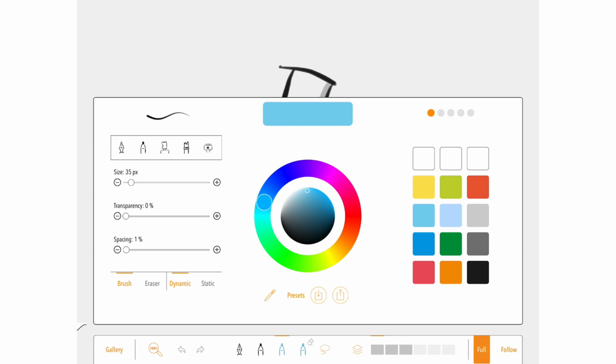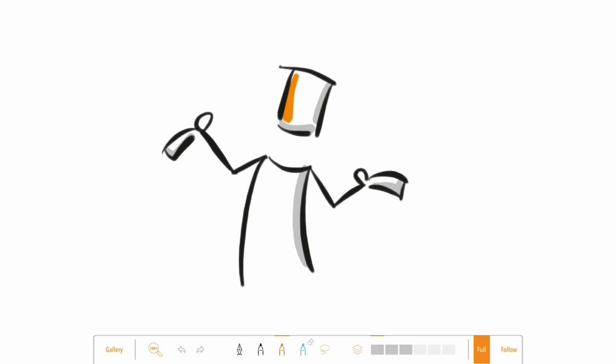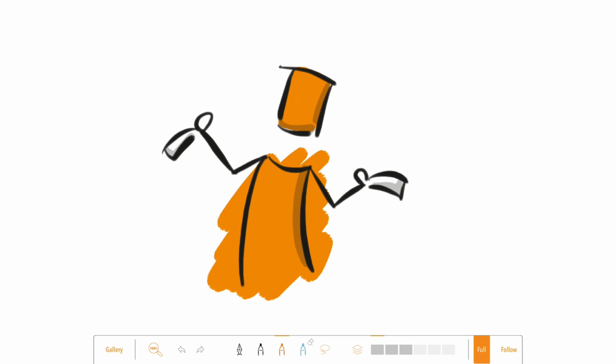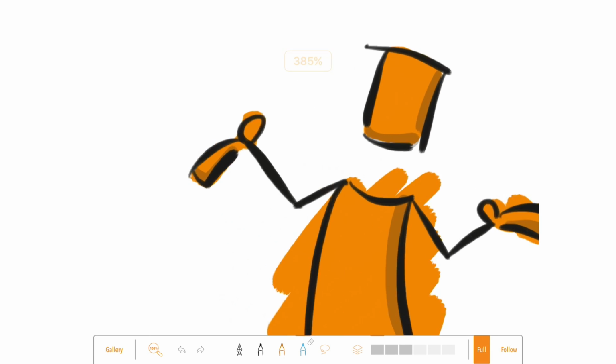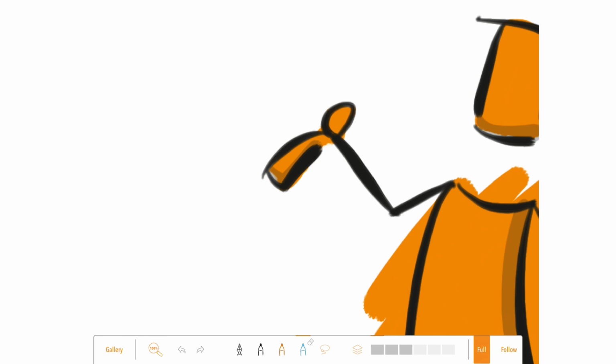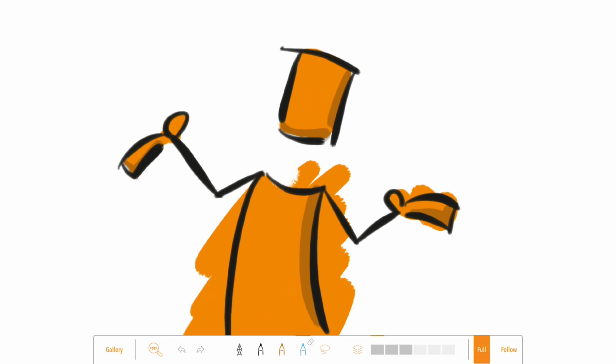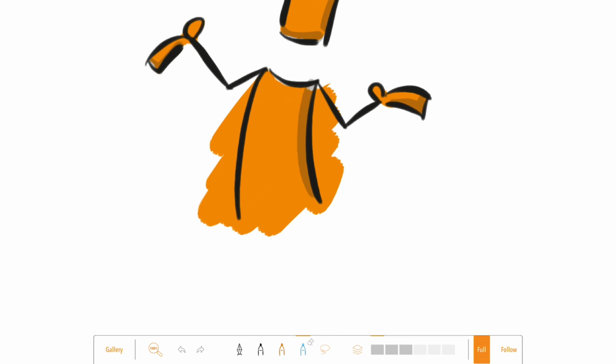I choose a color, so for example, an orange. And then I fill my person. Either I draw quite accurately or I go all over the place, that's your choice. But because I have it on a separate layer, it works well, right? So it works both ways. When I do this, I have to choose an eraser afterwards to get rid of the lines here. Sometimes I zoom in a bit nearer, then I can erase it. See, that's all nice here. Let's clean it up a bit. Takes a while, right? But that's something you can't change.